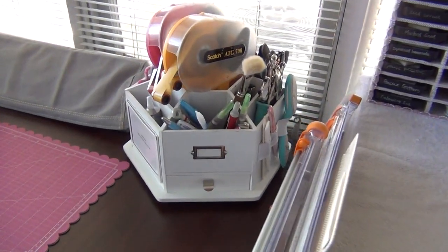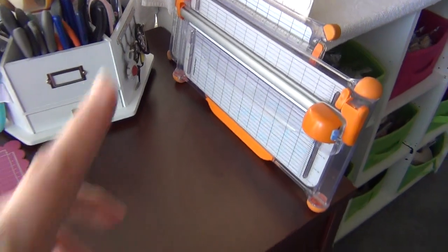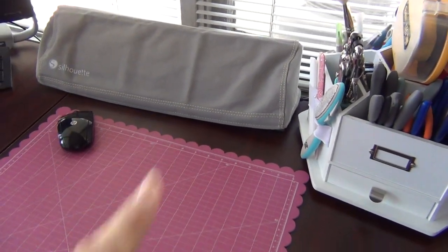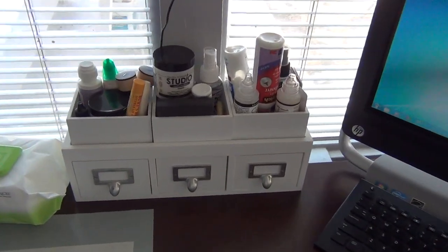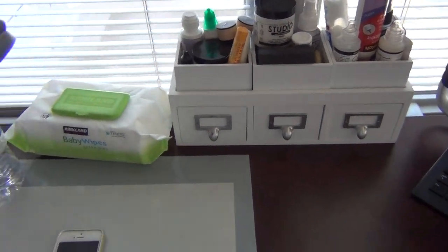Okay, right here is my carousel. And I just have stuff in my carousel. And then those are my cutting board, my cutters, my paper trimmers. There's my Silhouette, my computer. And then I have this little thing here that I just keep here all the time because I have all my adhesives and stuff that I reach for when I'm crafting on an everyday basis.